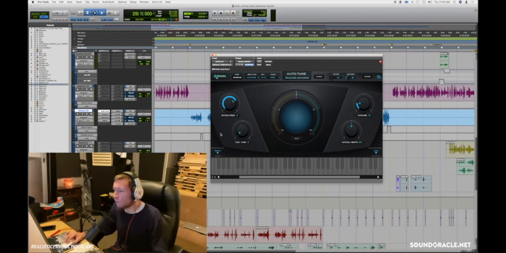You don't have to worry about Flex-Tune. That's going to be more for trained singers and stuff like that. Natural vibrato gets a little weird once you start increasing that. We just want to talk about these little functions right here. And so let's hit play and hear what that sounds like.